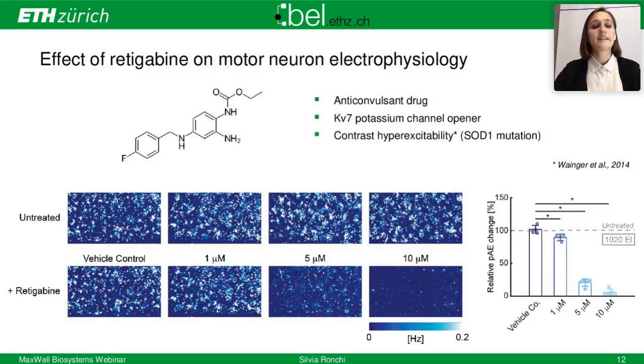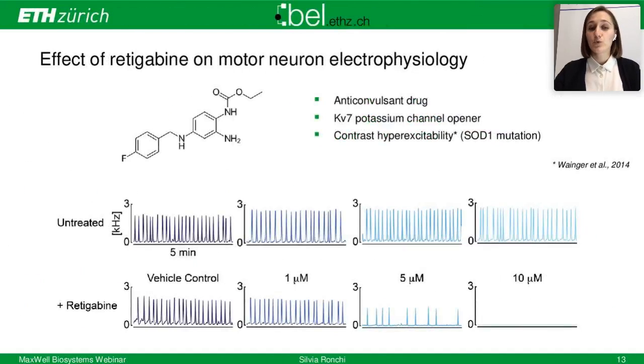So what you see here, it's 4 different MEAs. The map that I showed you before is the firing rate recorded in an untreated condition. In the second line, you can see the same 4 MEAs, this time recorded when administering the vehicle control and 1, 5, and 10 micromolar of retigabine. You can appreciate how the overall activity and the firing rate decreases with the increased retigabine concentrations. On the right side, you can also see how the percentage of active electrodes decreased, and how it was possible to differentiate between the vehicle control and each retigabine concentration, 1, 5, and 10 micromolar.